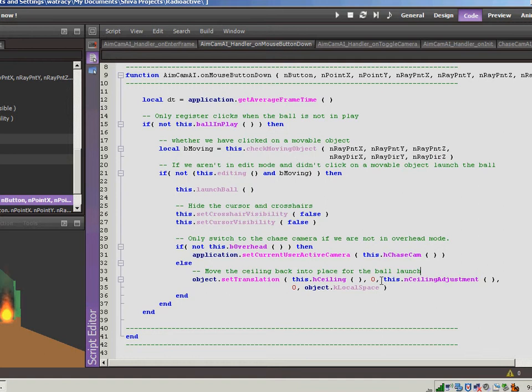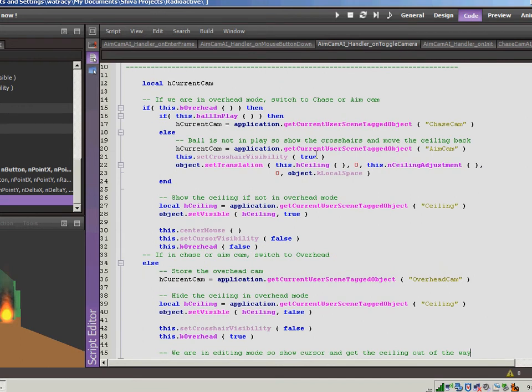Now there's also some cases that we need to cover, like if we are in edit mode, but we're flipping back and forth between aiming and editing mode. And if you recall, that is handled by the on toggle camera. So we had this function that we call when we want to toggle between the two cameras that does some adjustments.